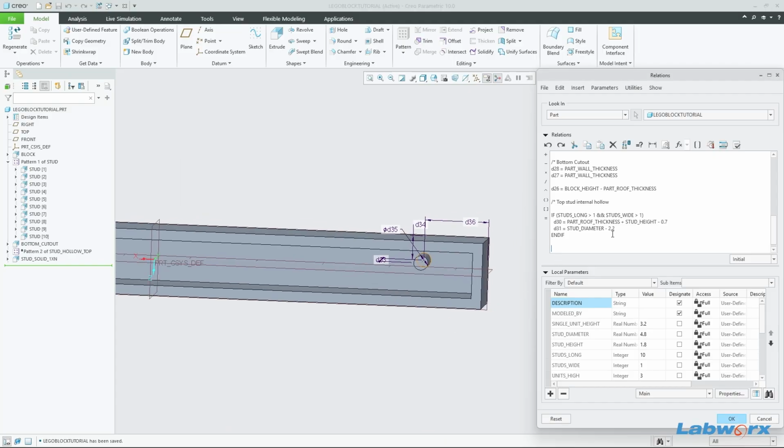But firstly, we're also going to do some conditions here. This part only gets evaluated and calculated if the part is in fact a 1 by n or n by 1 part. We're going to do that by using another if statement. We're going to if, and we're going to go studs long.